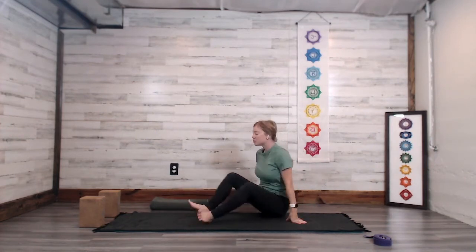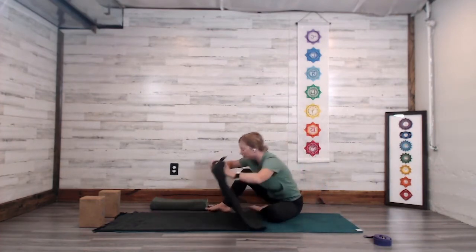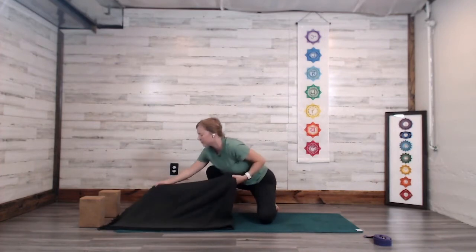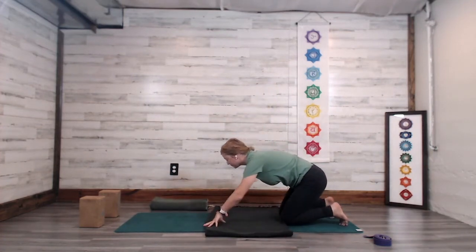You're going to want to support your knees, so that blanket that's under your body, if it's easy to fold that up, you can just fold it up and then shift the blanket across the center of the yoga mat so you have knee support. Otherwise, if it's easier, you can catch hold of that second blanket.